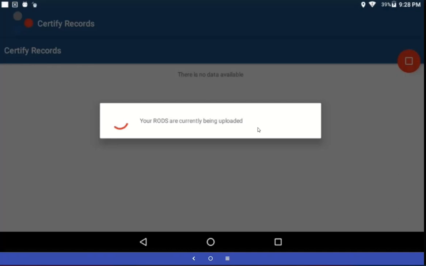So always make sure that the tablet is docked while this is in process. Failing to do so can result in records being distorted. So just make sure that everything is docked on the vehicle, on the base, so that way everything gets sent correctly. Now it is a little bit longer process at the very end because it is getting all the information from the tablet that you've done from this trip and any kind of previous trip that you've added.